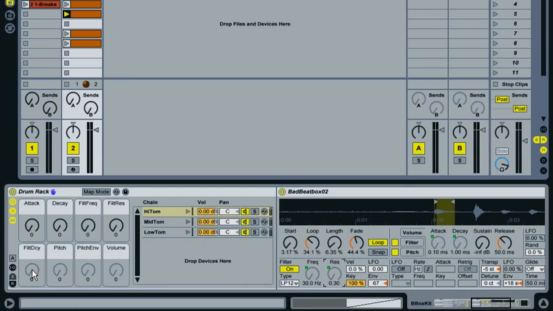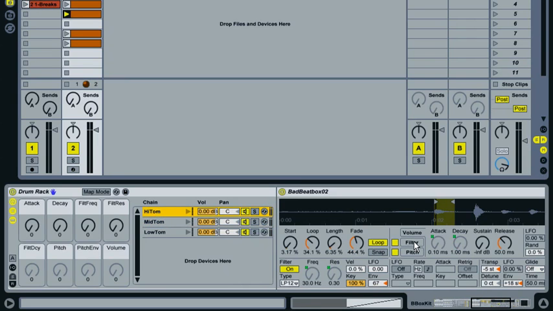Filter decay. Now, this is something to watch out for. You can see here, switching between these tabs, there's only a very subtle visual clue to let you know which tab you're on. And as we switch between the toms, say for example the volume is selected on this one, and then the filter's selected on this one. You kind of really have to be on the ball to notice that straight away. So that's something to really watch out for.